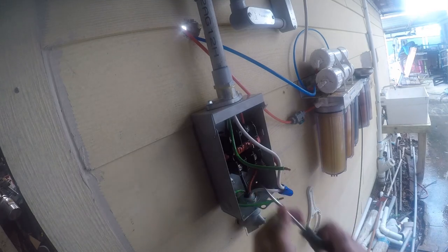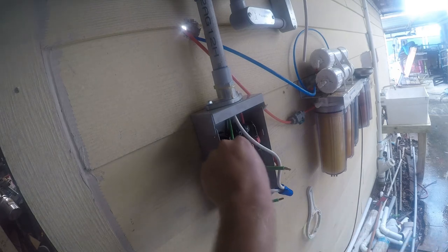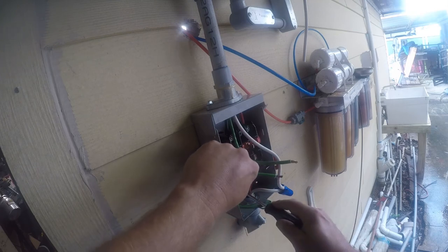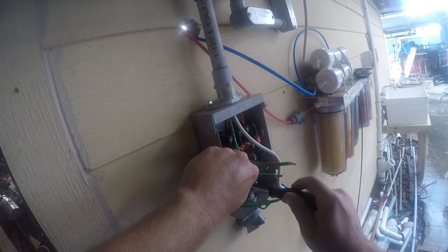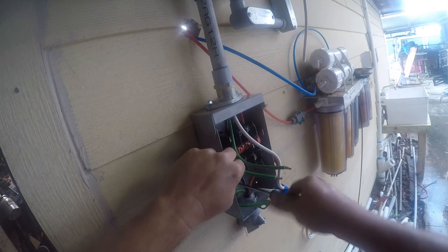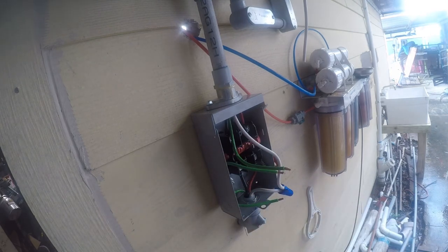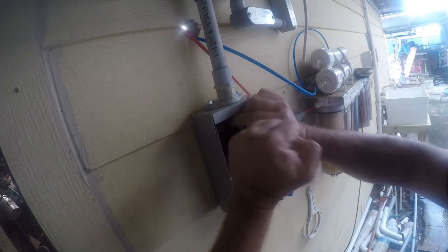So we're going to give the stray current place to go back. So we're just going to work this in here. And I've just used a number 10 screw to screw into one of the threaded holes in the box. You know, this isn't what I would consider ideal, but it will work and it should meet code. All right.